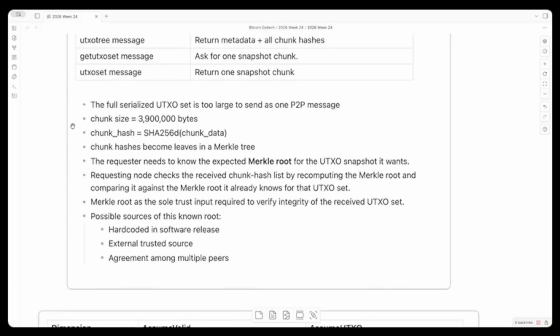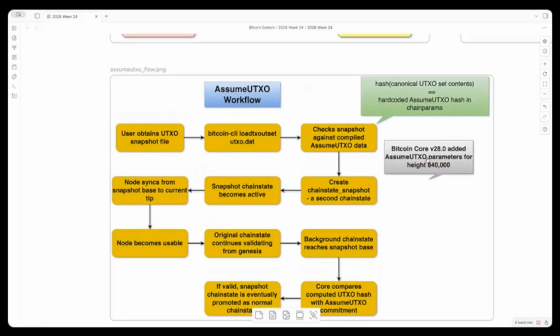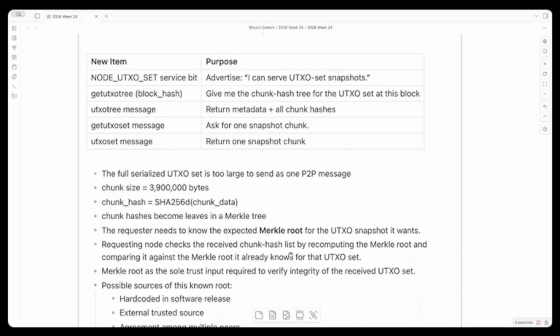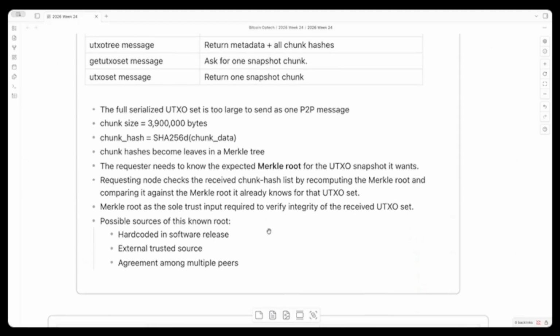Right now what we are hard coding is information about the height, 840,000. Instead of hard coding this, the new BIP proposes to hard code the Merkle root of the chunks. Once you construct the root, you verify whether it is equal to the hard-coded Merkle root hash. Now you can be sure that you received the right information and constructed it in the right order, and you can go ahead and deserialize the whole chunk, extract information about UTXOs, and reconstruct your UTXO database itself. So this is what the proposal is. Even this proposal has one assumption, which is with respect to the hash of the Merkle root itself.